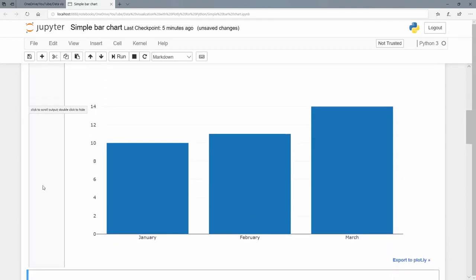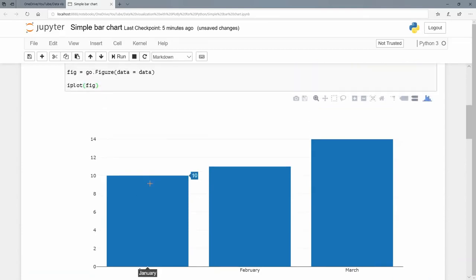Now I'm going to use my mouse on the left-hand side. Look what happens when I hover over the elements on this blank figure. So the go.Figure was this blank background, and I put these elements on top of it, which on a high level was a bar chart. I hover over it, and you see that January at the bottom gets highlighted, and the number 10 at the top gets highlighted. That's very nice.